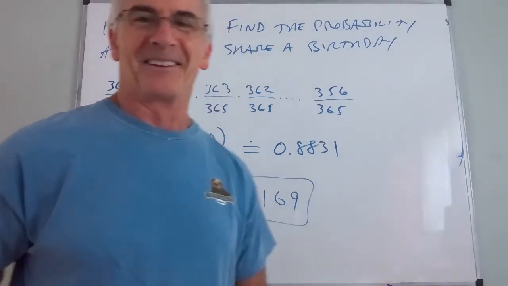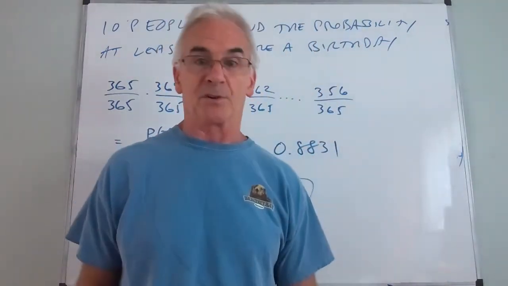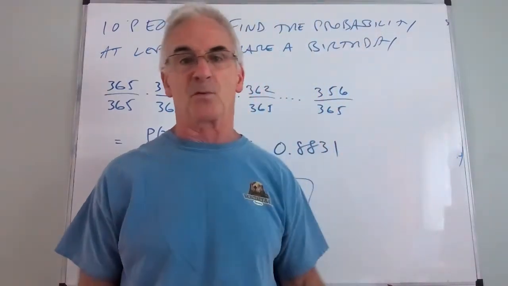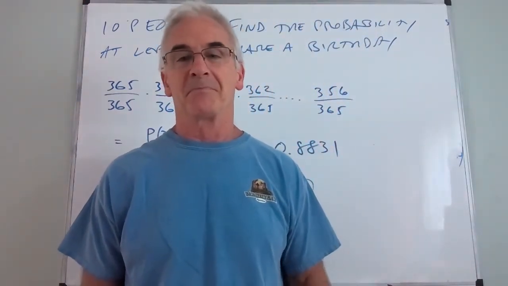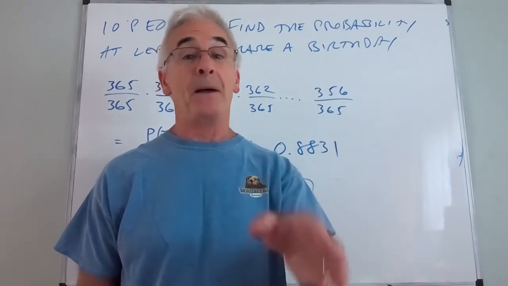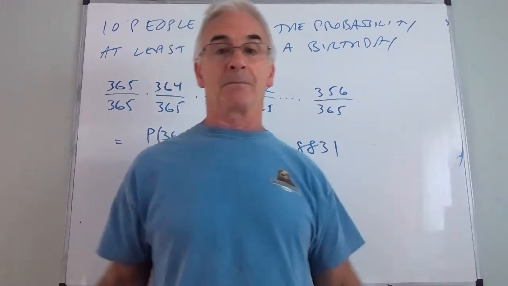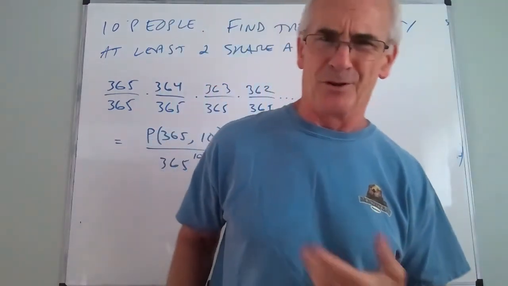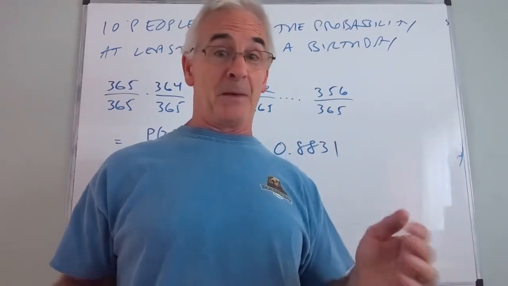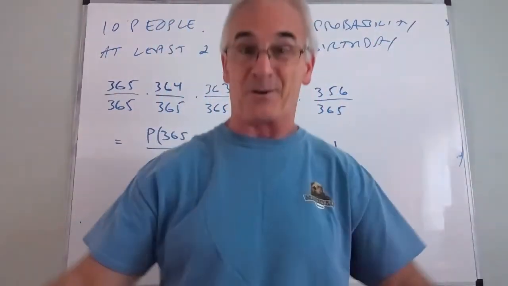Now, you can have some fun with this. Let's say you're going to a party, you don't know anybody. You're going to a wedding reception, and you look around the room, count how many people are there. You see 50 people there. This would be a good time to place a bet. Say, I bet you some amount of money that at least 2 people here have the same birthday, and I don't know any of them, as long as you can prove that you don't know any of them. And they'd say, seriously, there's 50 people here and you're going to bet me $100 that at least 2 people have the same birthday? I'm taking it because there's 365 birthdays in the year.